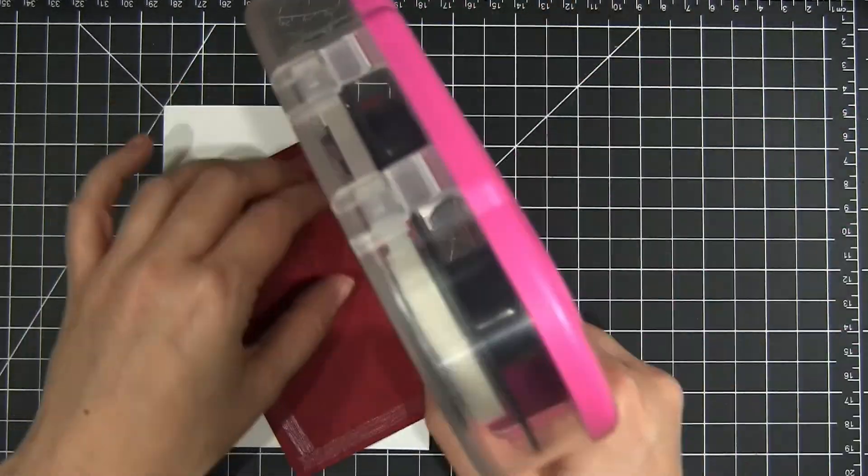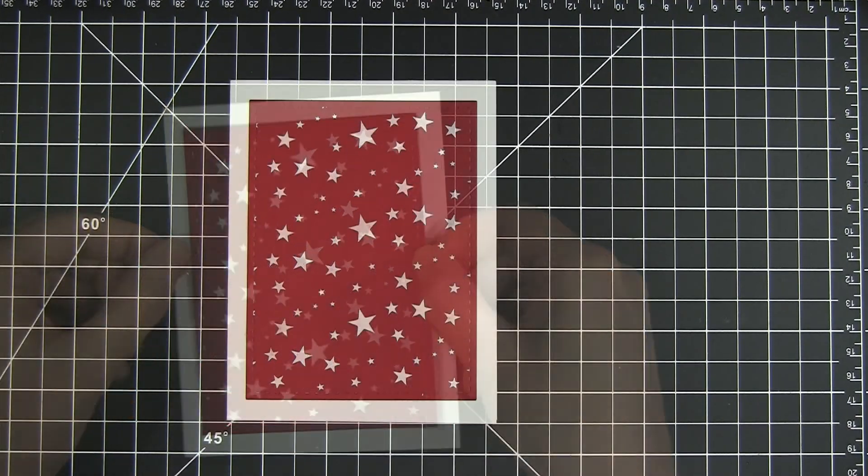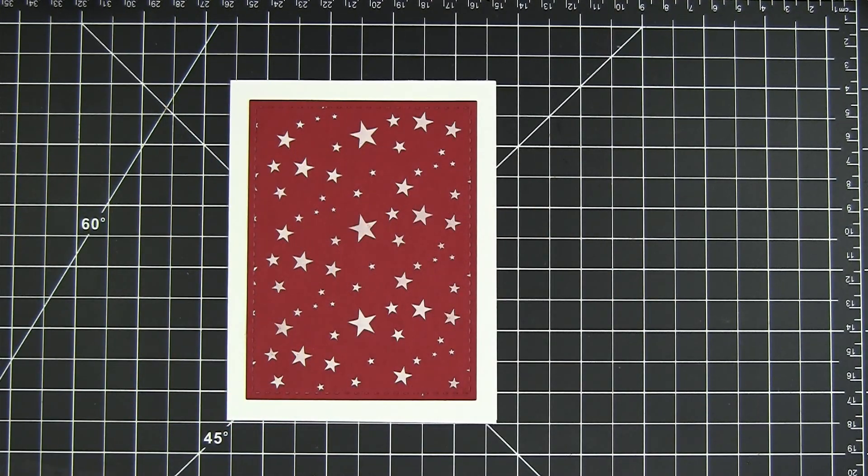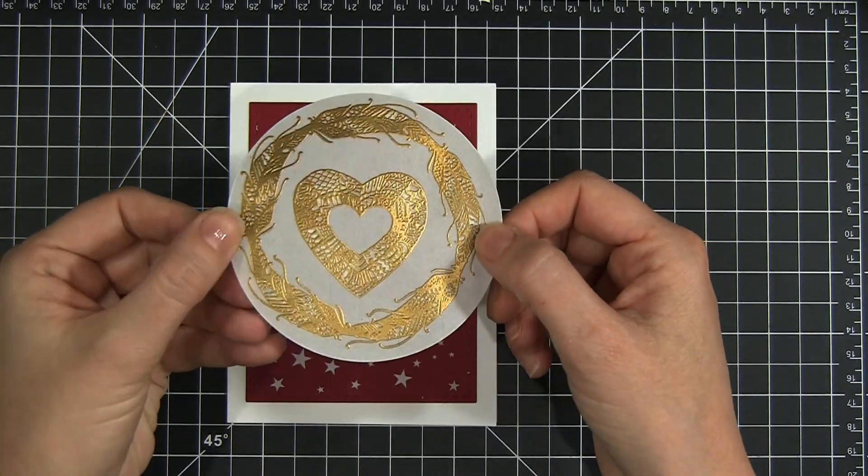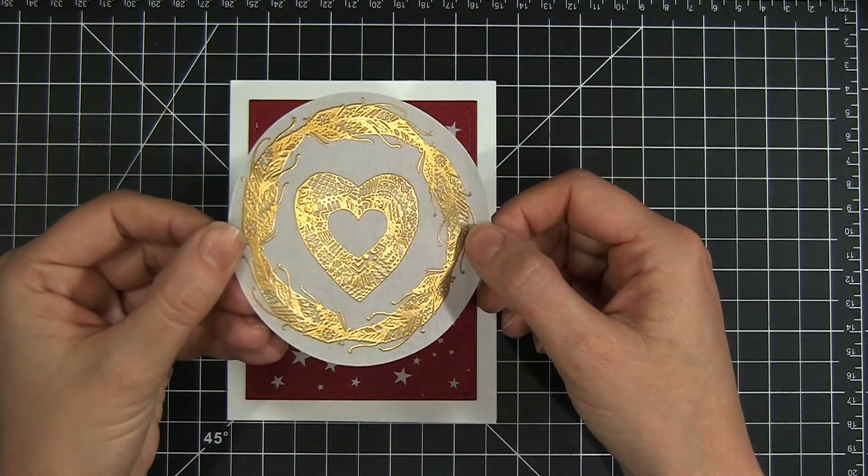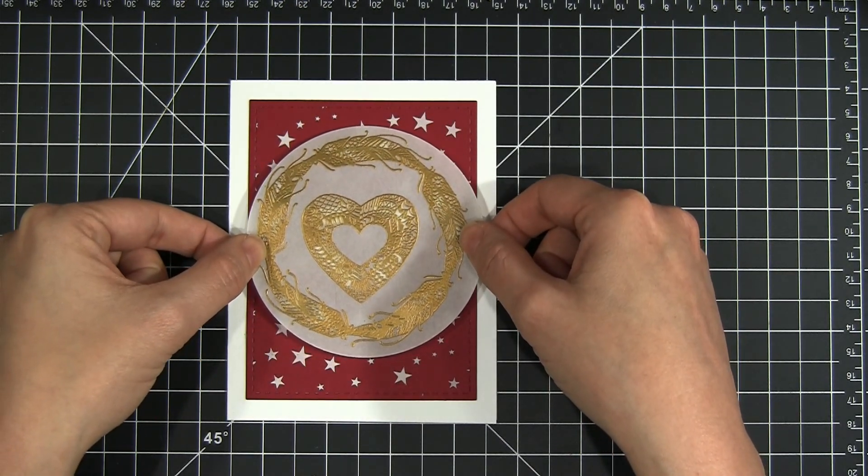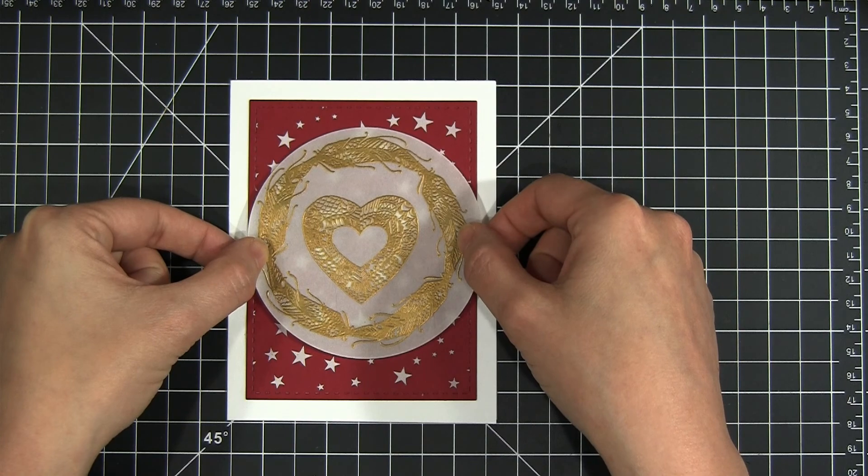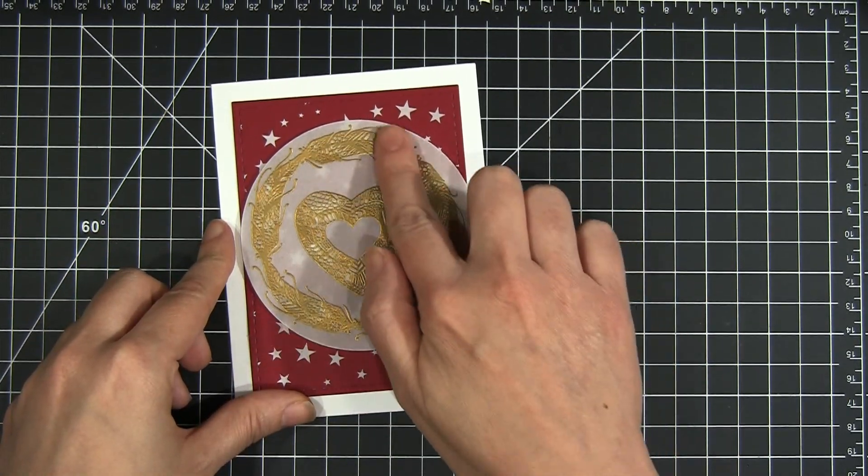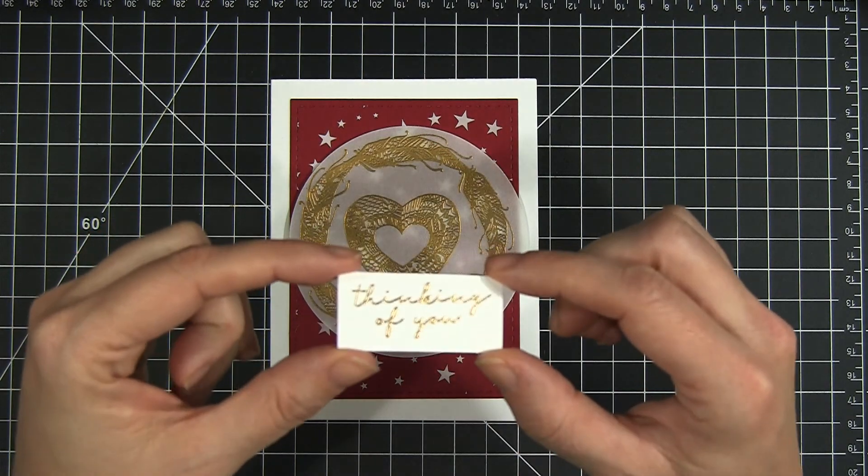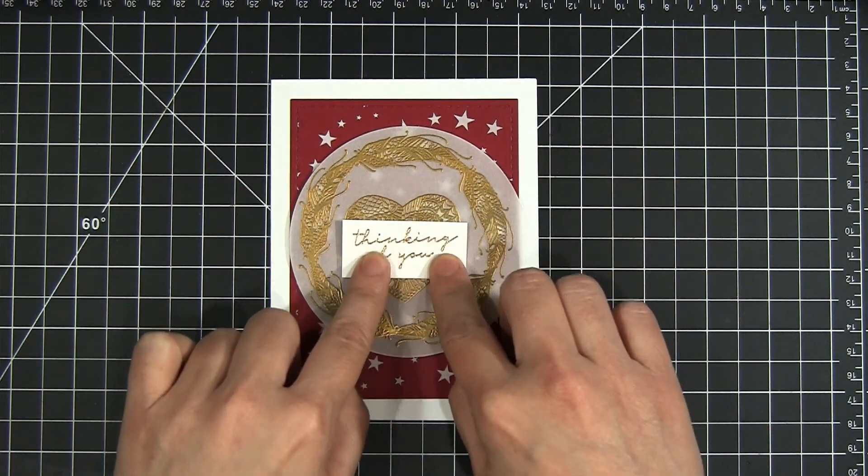I'm just using my tape gun to glue that directly down to my card base, which is just some white cardstock. Then I have my stamped images embossed in gold on some vellum and some foam adhesive hidden behind the embossed image part, and I'm just adhering that straight onto the center of my card. Then I have a matching sentiment embossed in gold on some white cardstock as well.